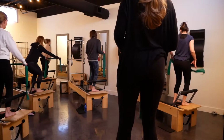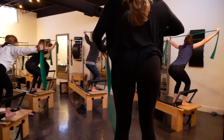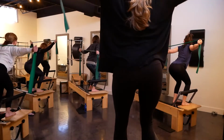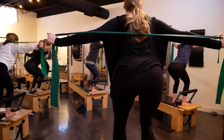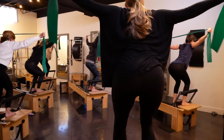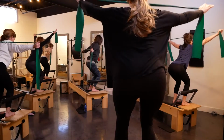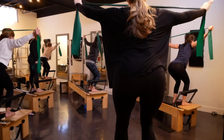You're gonna take your band out in front and then overhead, close the carriage, come back behind you, return up. And then what you're working on are those knees still going out to the pinkies and your inner thighs are doing the squeeze close, okay? Pulling that band behind you.